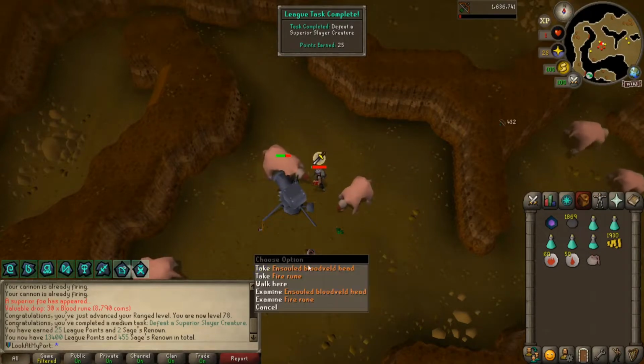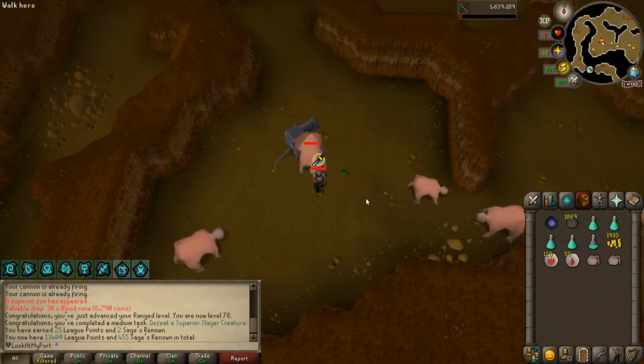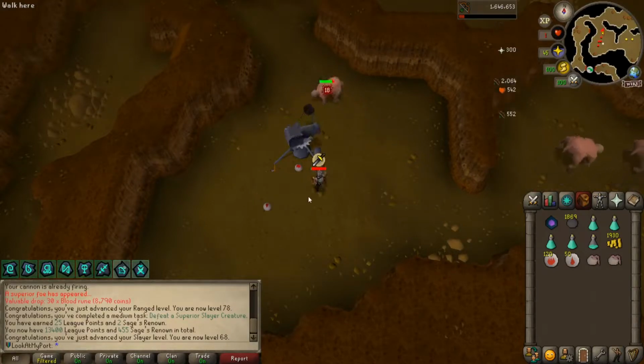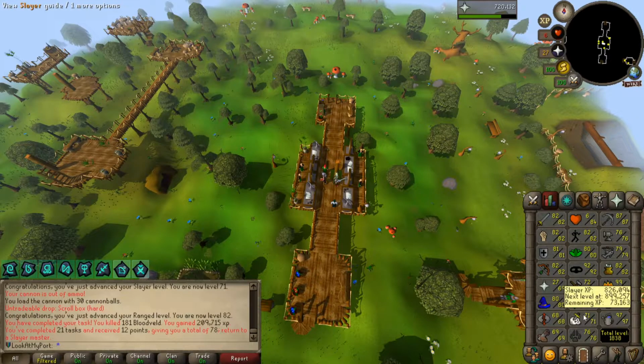34,000 Slayer XP for that one kill. And first superior Slayer creature is a medium task. There's going to be a lot more superiors in the future, especially once we have the option to have even more superiors. But for now, just some random larger XP drops for Slayer is appreciated. And there is the task complete. Only got 12 points since we didn't have the points fragment on. That's not a huge deal. Got plenty of experience though. Got up to 82 range and 71 Slayer.